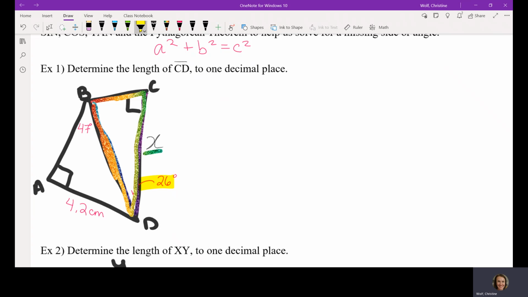It's not enough. But what we can do now is look at that other triangle, the one that I haven't outlined that has the 47 and the 4.2. Because this triangle over here, he does have two elements. We know the 47 and we know the 4.2. So that means in that triangle, because I know two things, I can find anything I want. So I'm going to decide what should I use the 47 and 4.2 for? What should I use those guys to find that would help me in the other triangle?